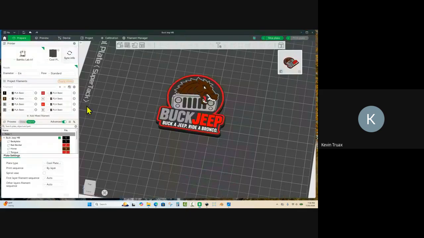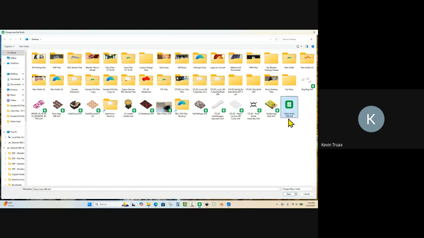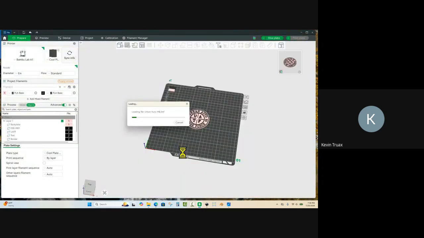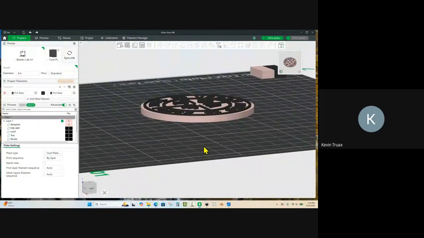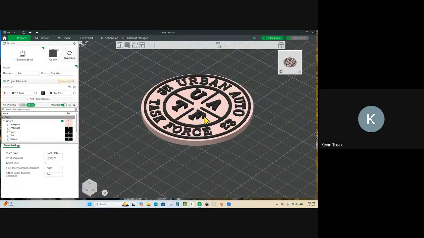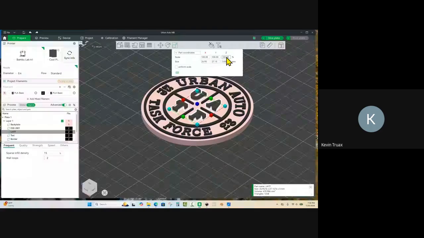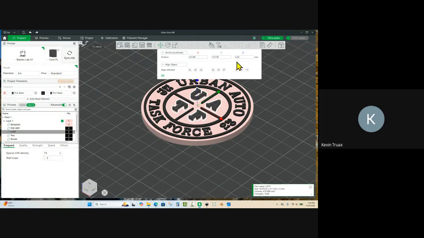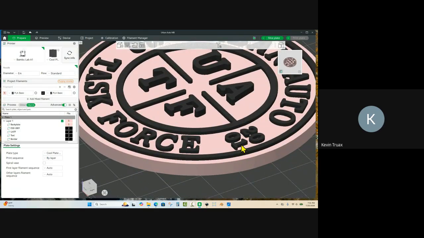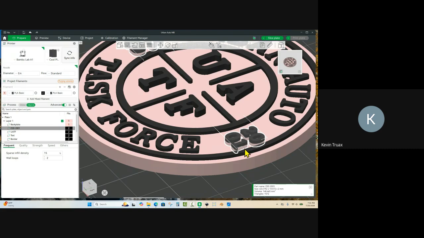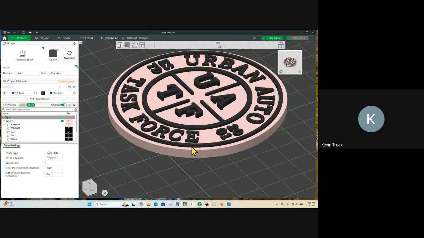And our model's created. So let's go back over here and open it up. Let's see, there it is, Urban Auto MB. So there you go. You can see it's all ready to go for us. Everything is, and remember here, we made that center text. Let's go ahead and click that so we can scrutinize that a little bit. We made it 3 millimeters thick, so we made it a little bit thicker than everything else. You could see it is embedded, but you could see the Z height for that particular one is 4.5, where everything else was 4, right? But all these other parts, again, this lettering is kind of small, so all those other parts are embedded. Okay, yeah, the border's embedded, everything else is embedded.